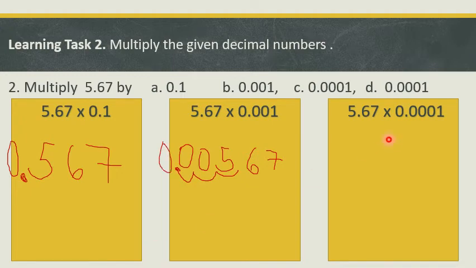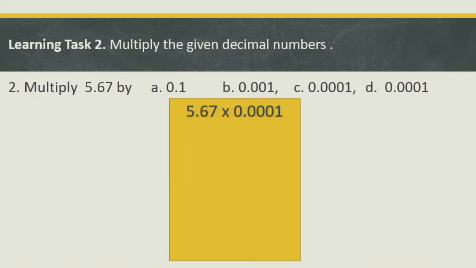At last, so ito naman tayo. So, sulat ulit natin. 5 and 67 hundredths. So, ilan ang decimal places ng 1/10,000? So, 1, 2, 3, 4. Okay, so simula tayo dito ulit. Bibilang tayo ng 4. 1, 2, 3, 4. So, nandito na yung ating decimal point. Okay, so lagyan natin siya ng 0. So, pati sa unahan ng decimal point. Okay, so yun yung magiging answer natin dyan. Okay, so ito naman ikapareho lang nung nauna.